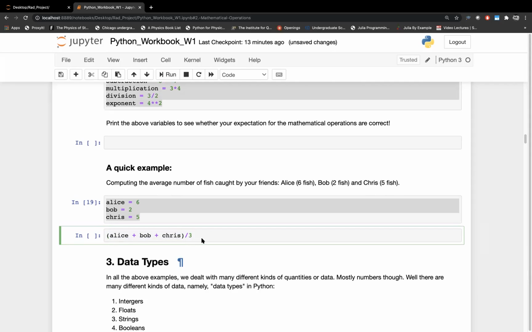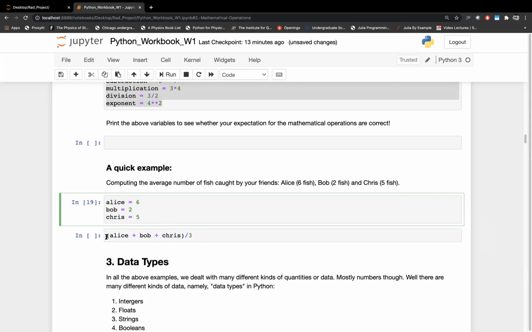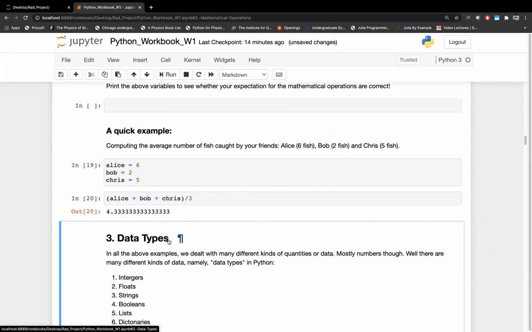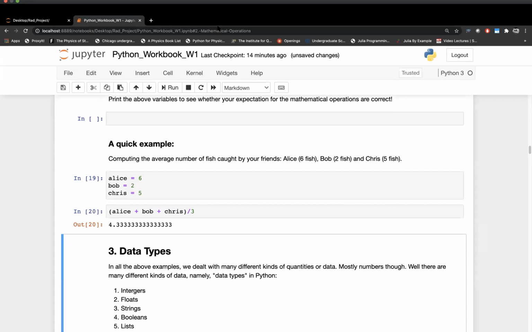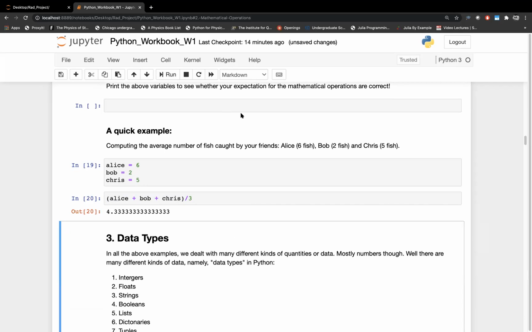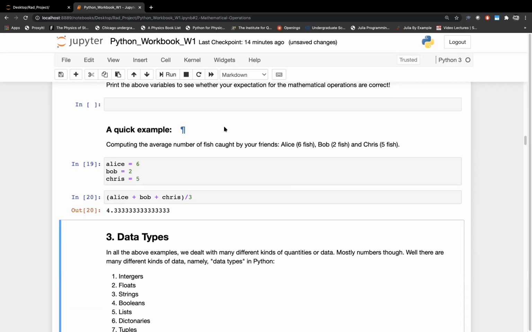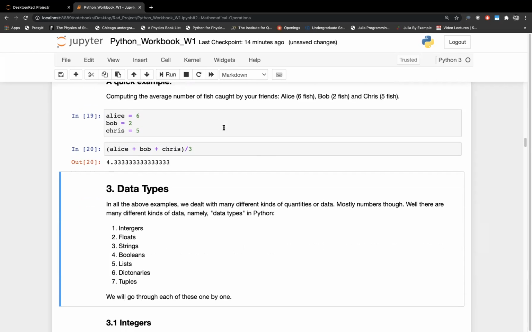In math and coding, it follows the simple BODMAS rule. First it's going to solve all the things inside the bracket, then it goes on, first brackets, then whatever the full form of BODMAS stands for. But yeah, first it's going to find the value of the sum, and then divide by 3, that should give us the average, and it's 4.33. So awesome, now we know the average number of fish caught. Perfect. Hopefully this makes things a bit more clear about maths and assigning variables.